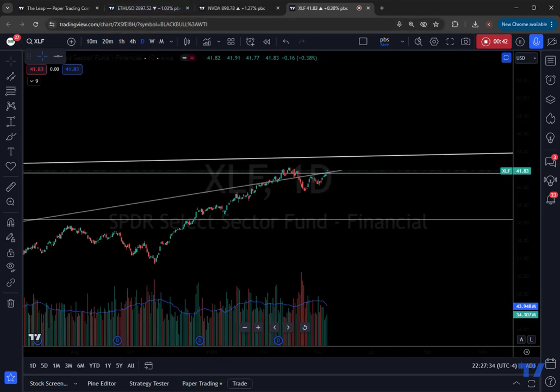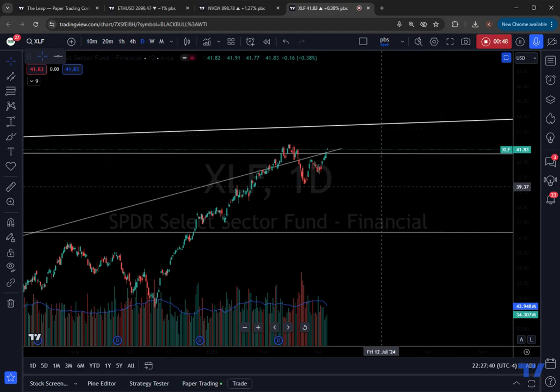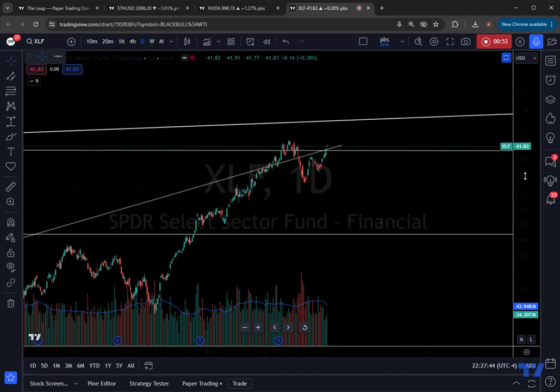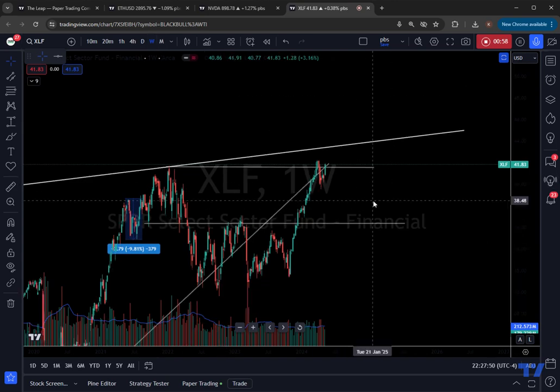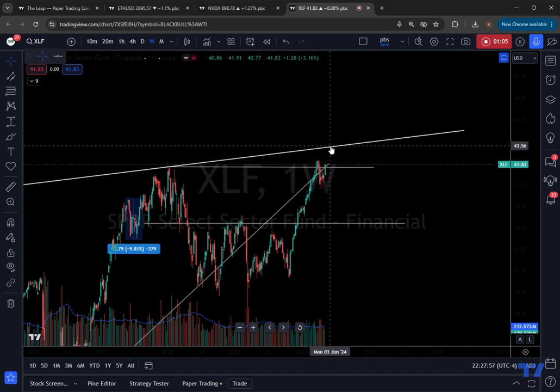Of course, there are still a lot of potential market moving events that we're moving into this week, with Powell speaking on Tuesday, PPI Tuesday, CPI Wednesday. That's going to be extremely market moving for interest rates and financials. But overall, if financials can work itself through this recent pivot high, it does appear that we want to have an upside move all the way up into this 43.50, maybe 43.60 zone.